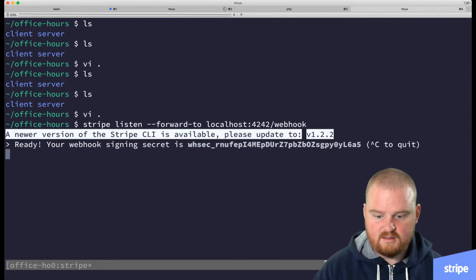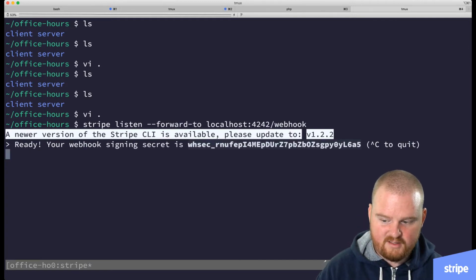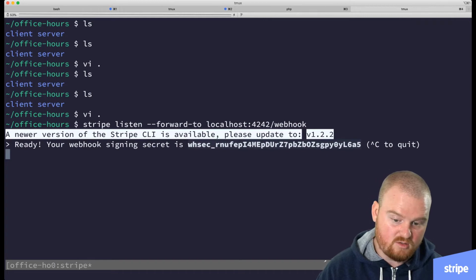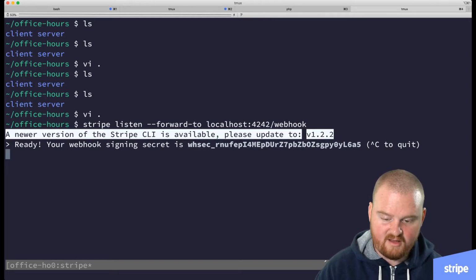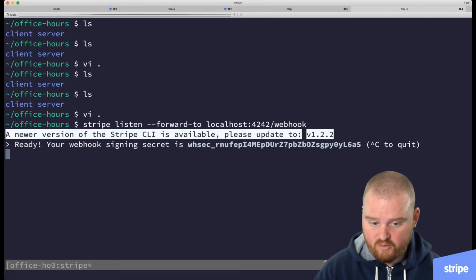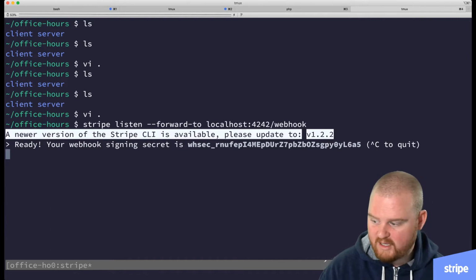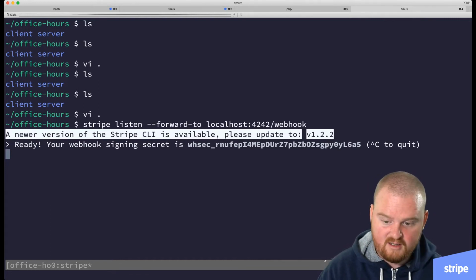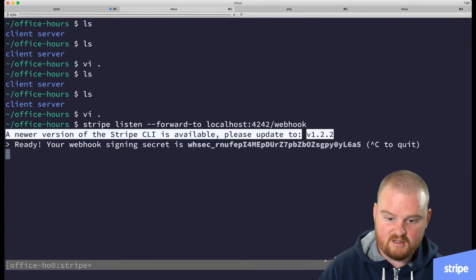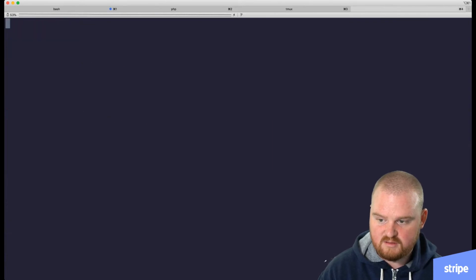All right, and this is going to be our webhook secret that we could use for verifying the authenticity of our webhook. If you want more information about how to set up webhook handlers, we did that in another episode, but this is really just to show you how the webhook event is passed through. So I have 2 of those. All right.